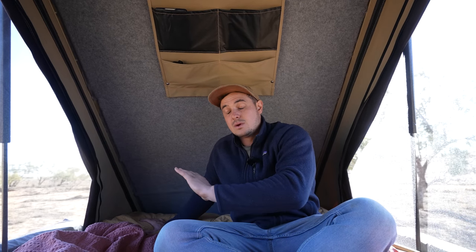Now, we don't leave our pillows here when we pack it up. We put our pillows down on the trap doors, because I remember I said that we don't have our cushions. So we've got storage for those down there. I think with the pillows, it would be a bit hard to close up top.